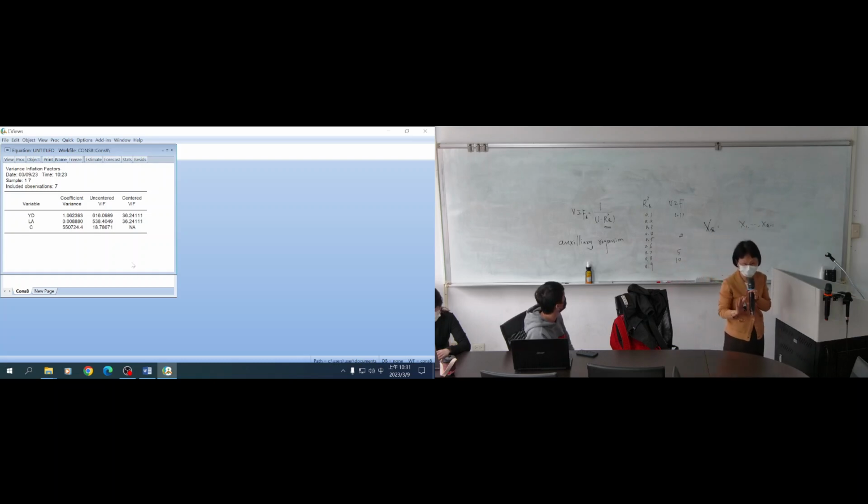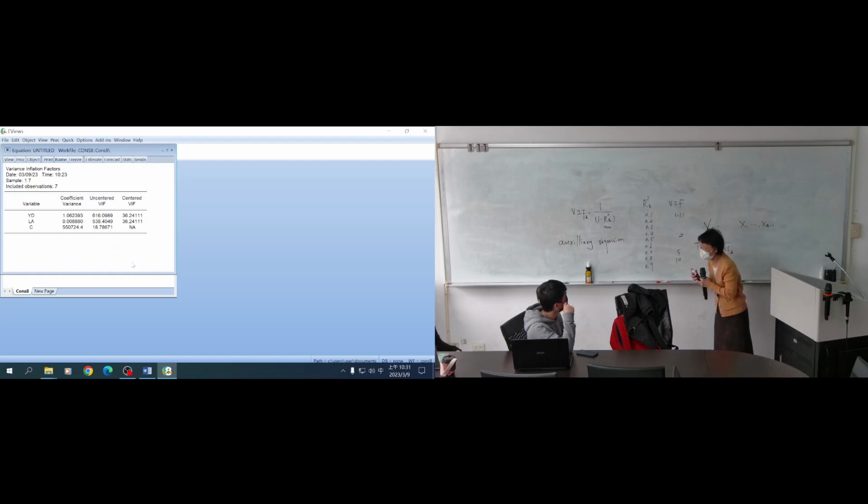So there are 5 criteria, and somebody used another term called tolerance. What does that mean? Actually, this is 1 over VIF. So the higher this one, the smaller this one.